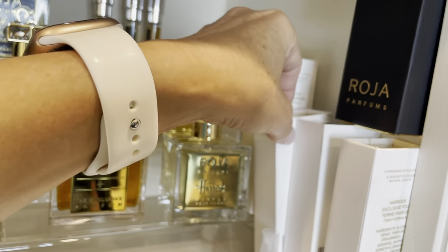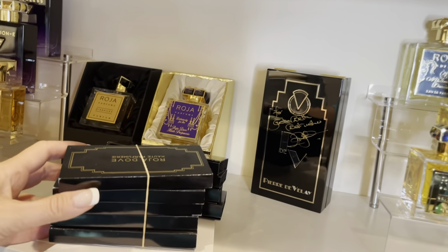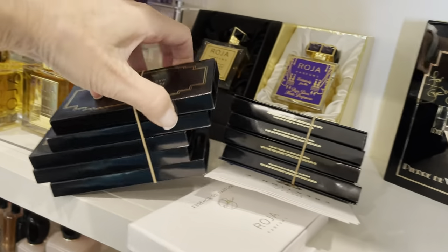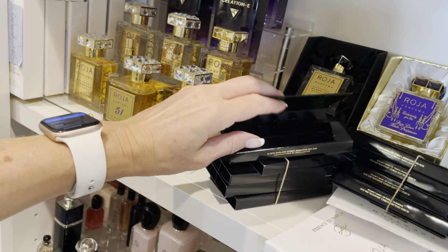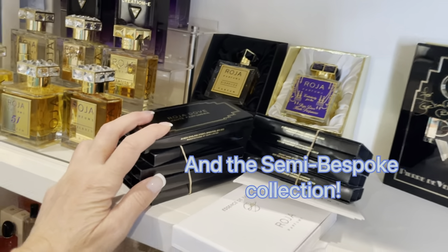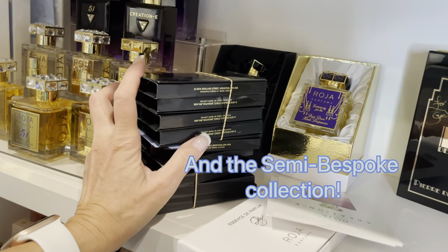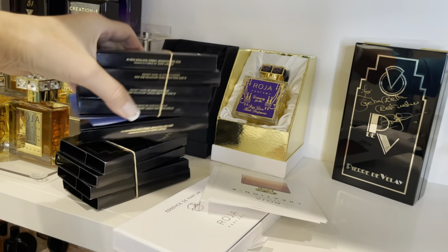And then I have RDHP 15 — I have two of those and a third one coming. I also have Latke coming. And then with those purchases, you got these five-packs, which is a very luxurious five-pack of samples. These are all Pierre de Belay's and they're all different. I have a whole bunch of those that I can review. I also have more coming with Latke, and Pierre de Belay 16 which I ended up purchasing.